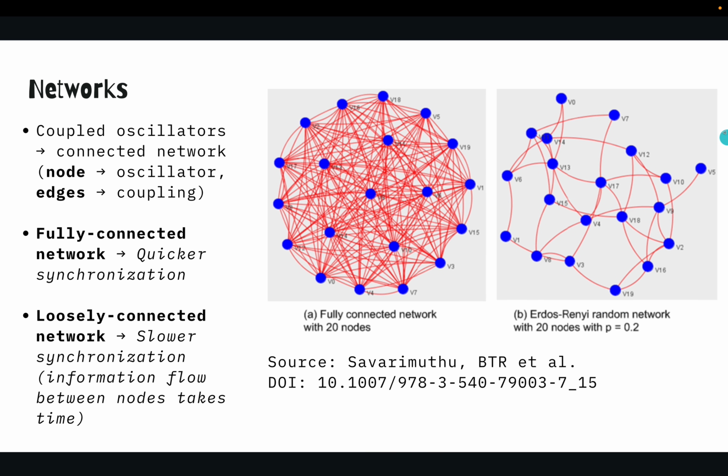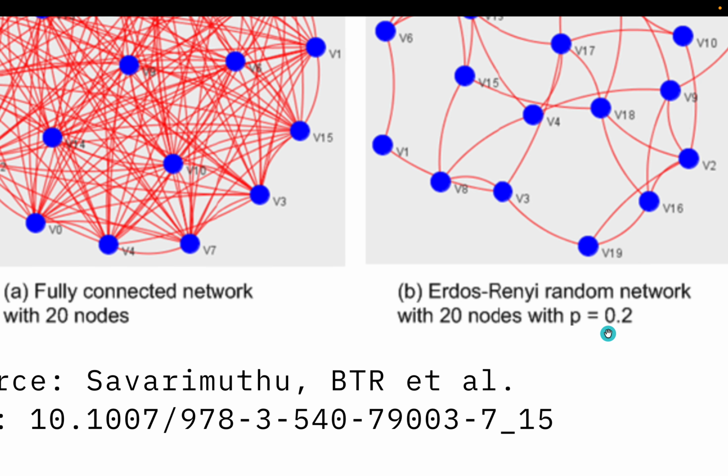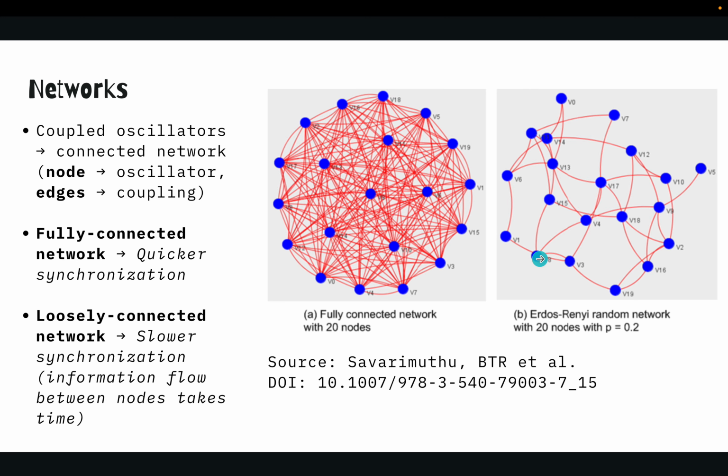I'll show you what I mean. Yeah. For instance, here are all the possible connections, but here are only some connections which you have chosen at random. So here they have chosen p 0.2. That means for each node, let's say for this node, there are 100 possible connections, just as an example. Of course, for this node, there are not 100 possible connections. I should say, there are 20 nodes, right?